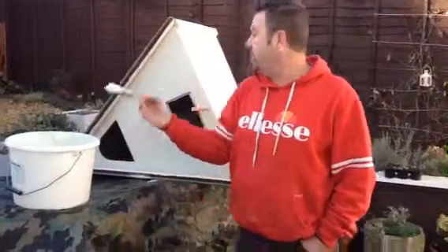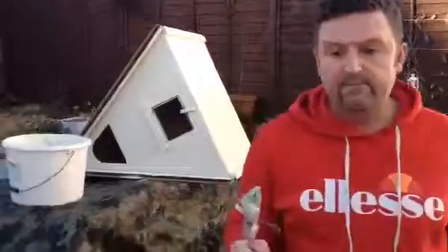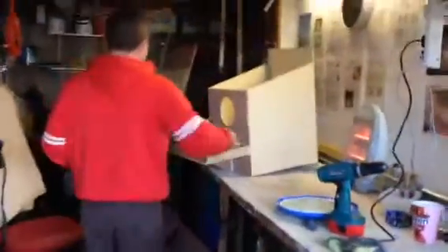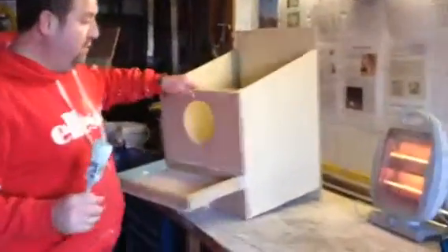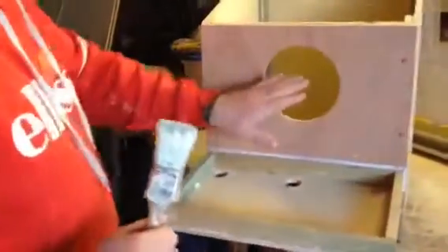So I'm in the process of doing this — I'm going to leave this to dry. And then in my workshop, I've almost finished my Tawny Owl box. I've just fitted the landing tray and I'm waiting for all the glue to dry. I will probably coat this with concrete maybe later this afternoon, put the sloping roof on with felt, and then that will be my first one finished with another two to make. Hopefully tomorrow we'll do another video of a finished Tawny Owl box for you to see.